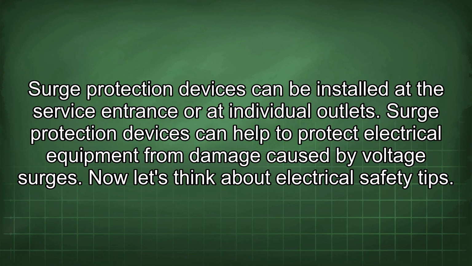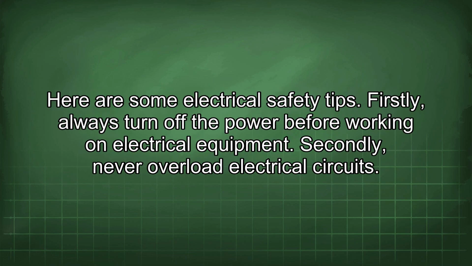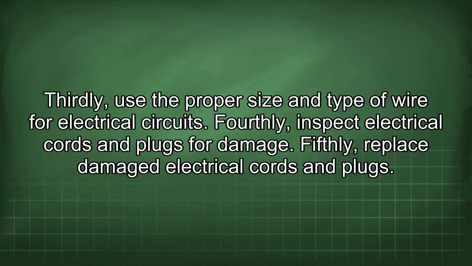Now let's think about electrical safety tips. Here are some electrical safety tips. Firstly, always turn off the power before working on electrical equipment. Secondly, never overload electrical circuits. Thirdly, use the proper size and type of wire for electrical circuits. Fourthly, inspect electrical cords and plugs for damage. Fifthly, replace damaged electrical cords and plugs.